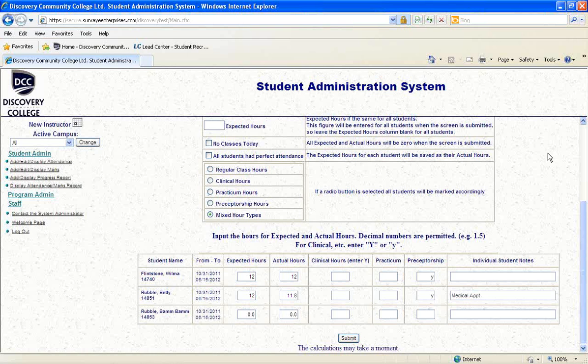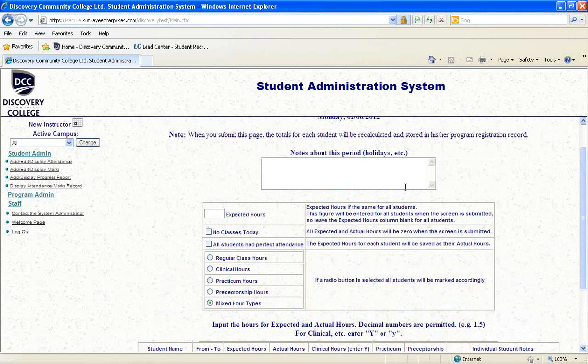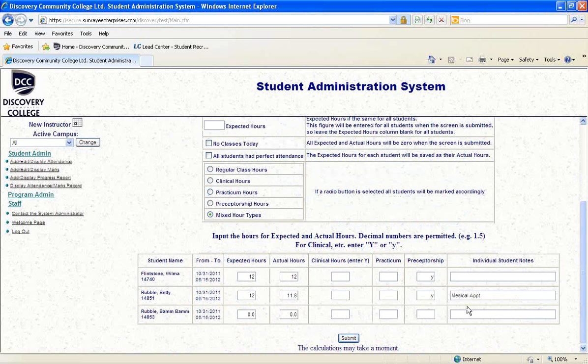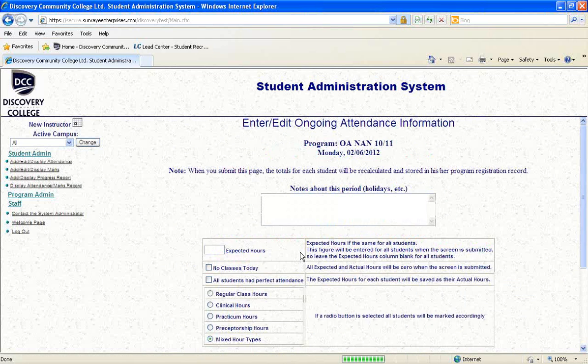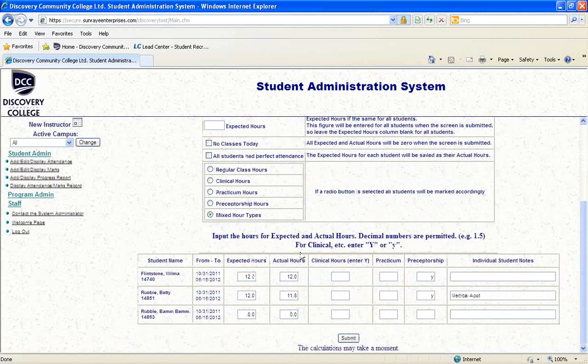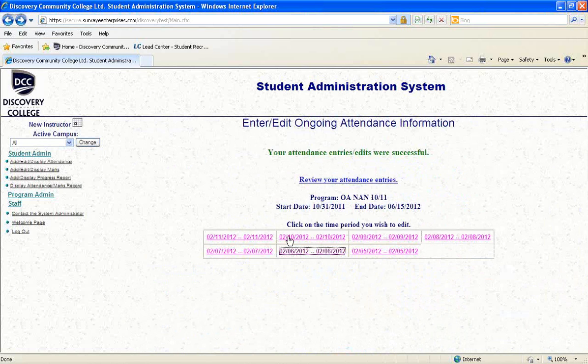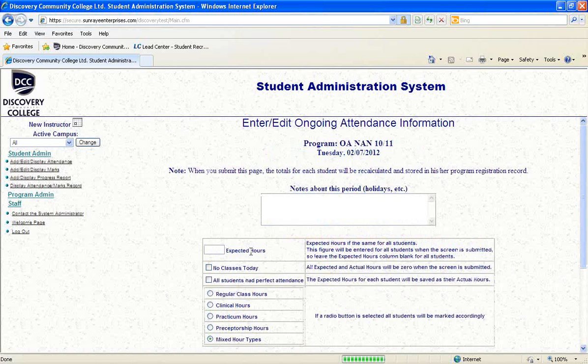Okay? If there was anything in particular about this whole day that needed to be written down, this could be up here. Let's say it was bad weather or lots of people were sick, or I've seen all sorts of different notes that instructors want that apply to everyone. So any note you put up here applies to everyone. Any note you put in here applies just to that student. So I'm going to submit that. And when you go back in and look at it, it looks exactly the way you'd expect it to look. Exactly what you entered is there. Okay, now one thing you'll notice, I can use the back button to go back to my list of the 7 days. So now let's go into another example.